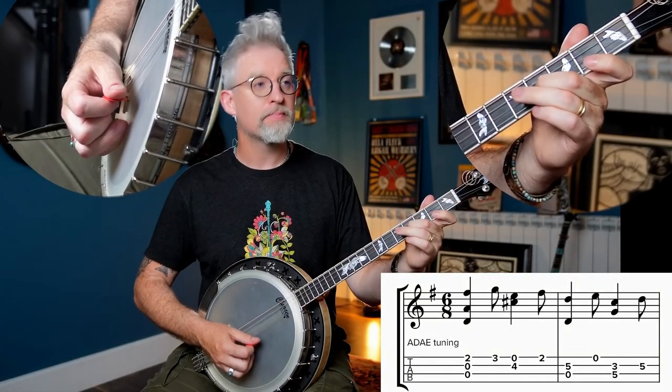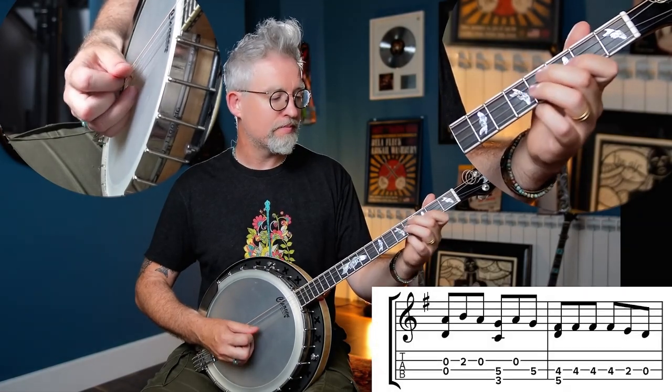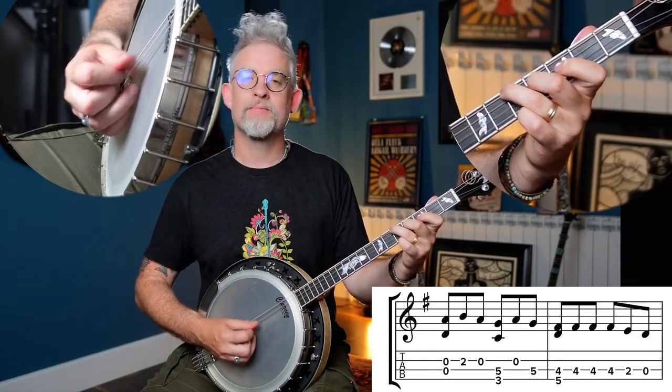The tune is going D, A major, D, C, D, C. I'm running out of notes. D. Right? So the only red herring in there is the A major chord at the start. So there's a little bit of a switcheroo happening with the fingering in the left hand.